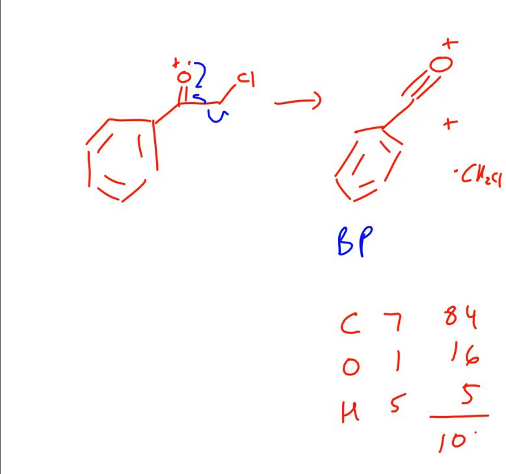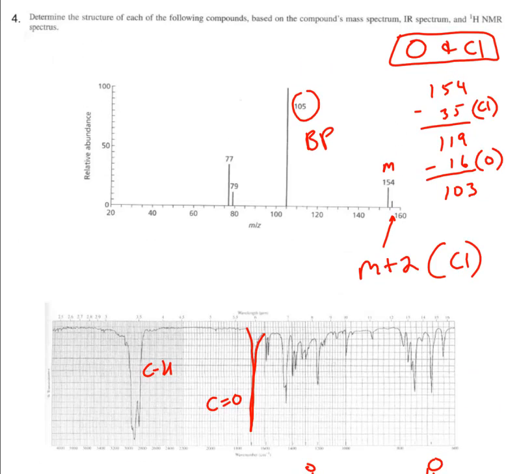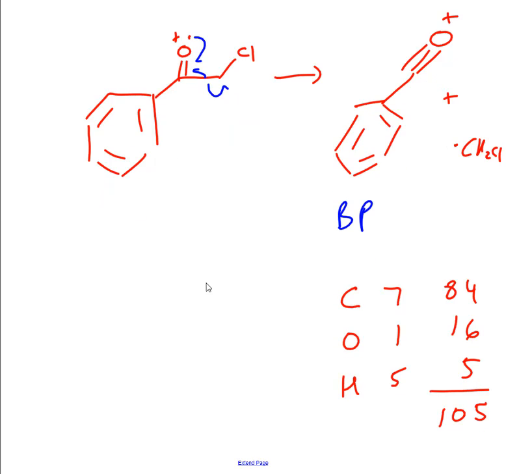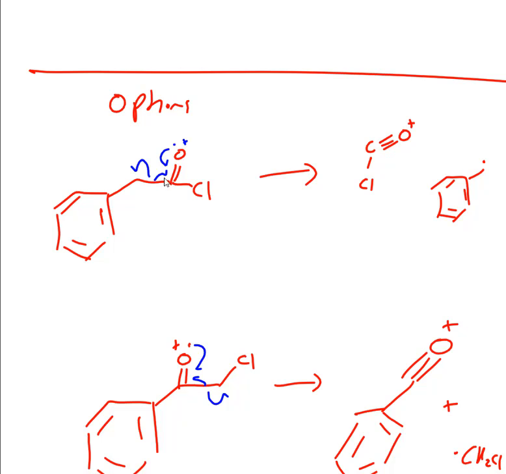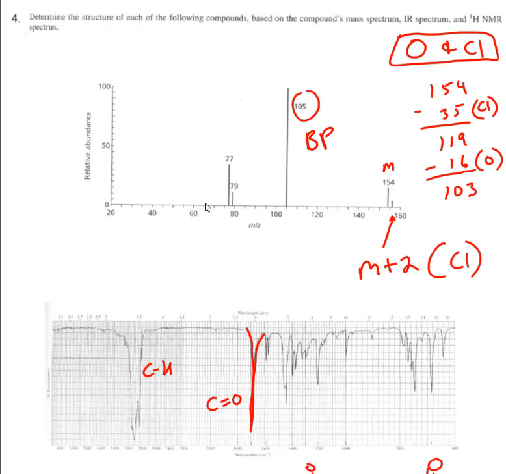105. Exactly what we're looking for, right? So I'm suspecting that this is our answer, but just to prove it to ourselves, let's do the same thing here. So this fragments 2 possible ways, either the Cl leaves, which probably makes more sense, right? Rather than a carbon with a Cl and an O and very positive. But if this is the fragment, then it would be carbon, oxygen, Cl. We have 1, 1, and 1. So it's 12, 16, 35, and that would be 63. So that would be a number of 63, which there is no 63.